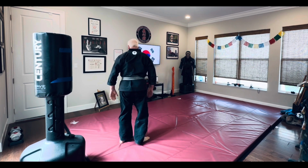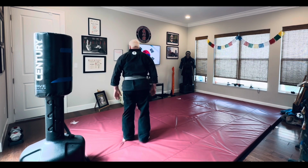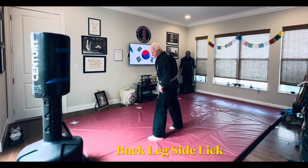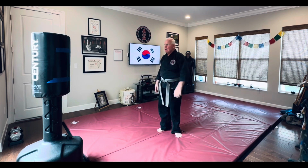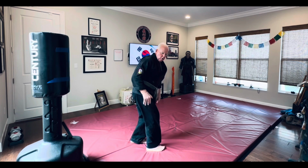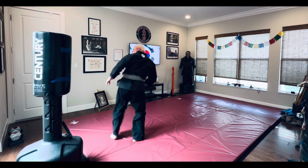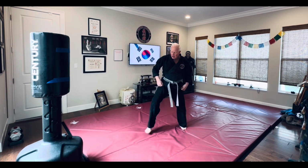This is a back leg side kick with the same principle. Again, driving through. As long as you keep your hands relatively up close to your face on kicks, that's perfectly acceptable. When I drop out of the technique, both of my hands draw down. That's kind of a bad habit that I've developed, but it's okay because I'm extremely ready to throw a secondary side kick immediately after throwing the first side kick. Often I'll do that in order to bait or draw the person in for an attack.